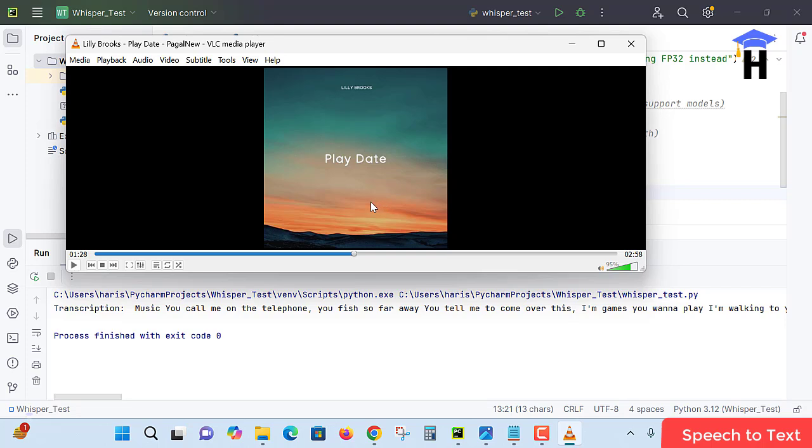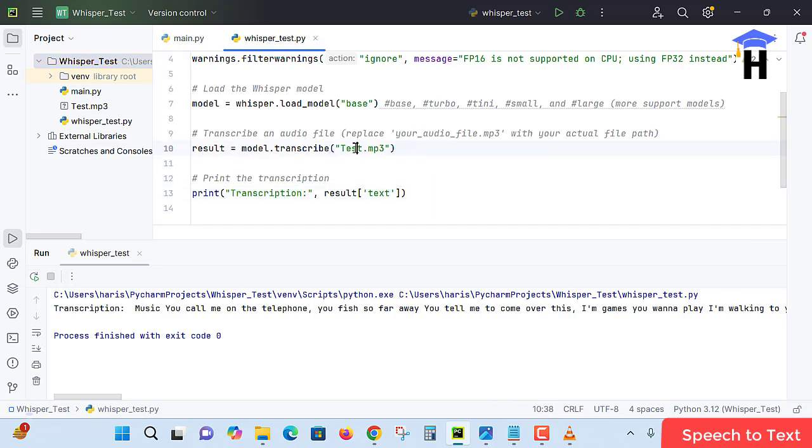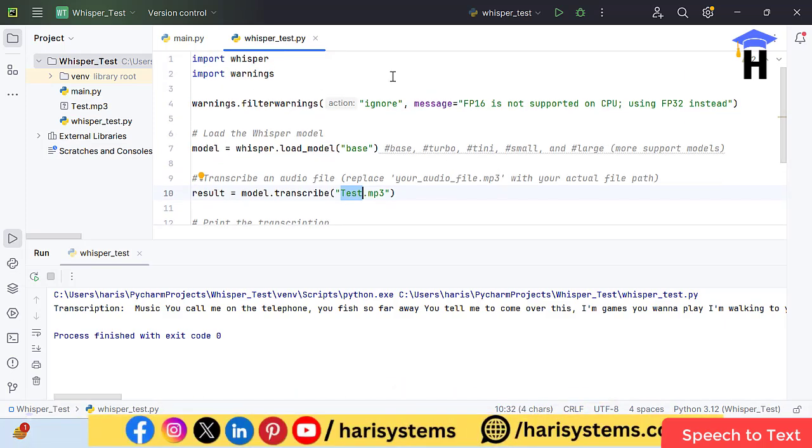It's coming out so beautifully. I hope I have played more than enough till now. You call me on the telephone, you can check here the translation, how it's done. Take any of your audio files, replace this particular file name, and test it. Speech recordings or any audio or songs in mp3 are going to be transcribed, and we tested in English. If possible, in future it is going to be applicable more and more.